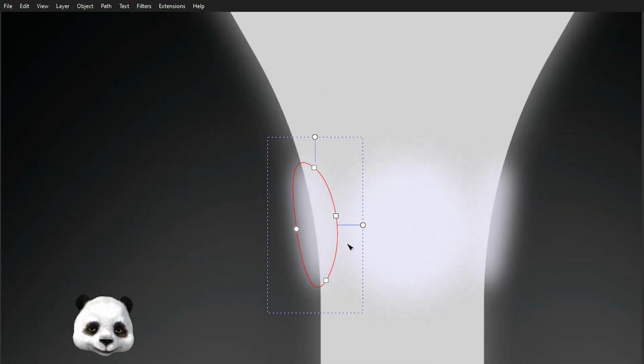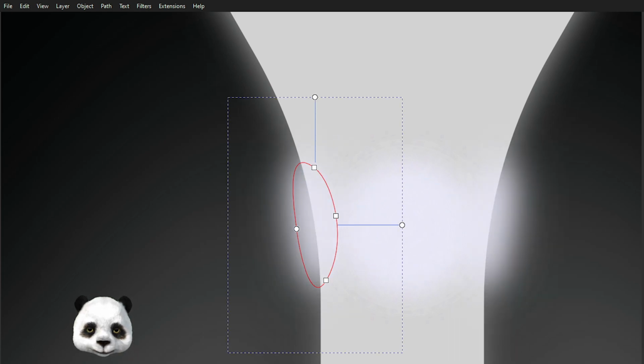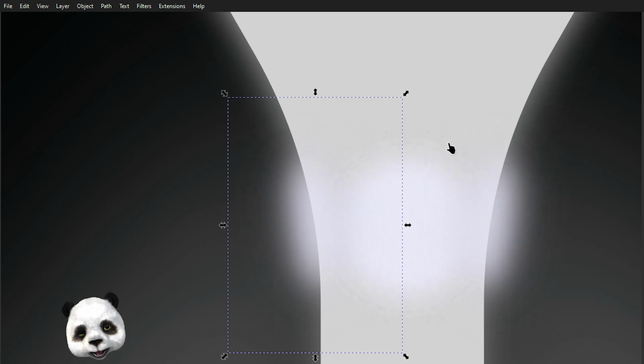And maybe I should just do a duplicate, go far more underneath it, reduce its opacity. I don't know.